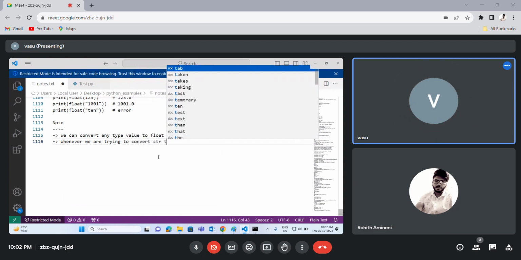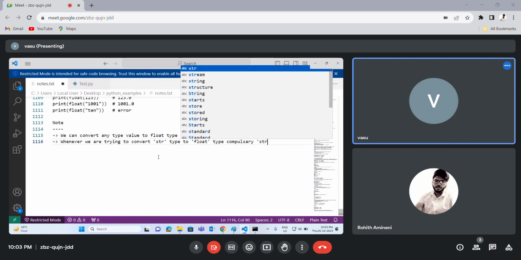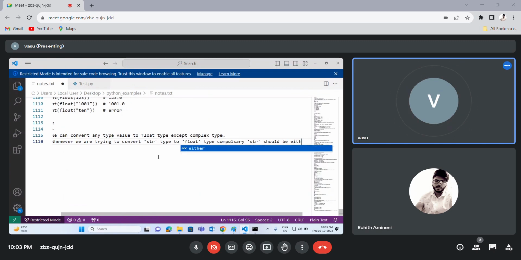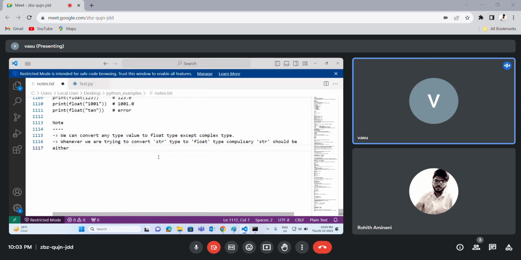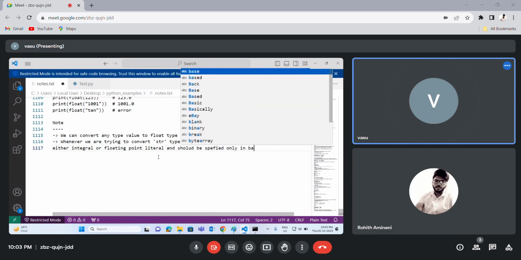Whenever we are trying to convert str type to float type, compulsorily the str should be either an integral or floating point literal, and should be specified only in base 10.